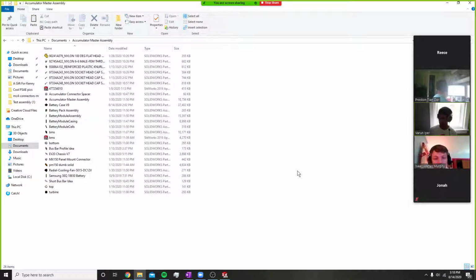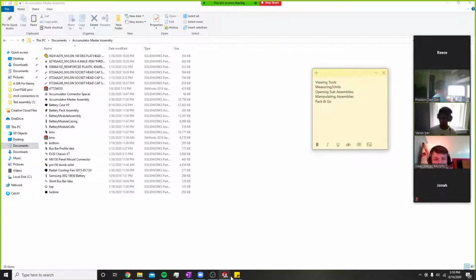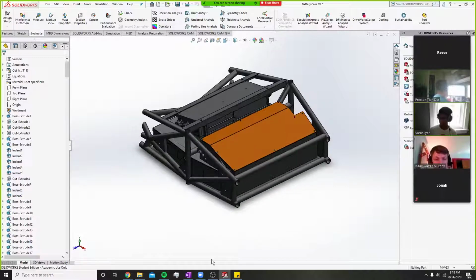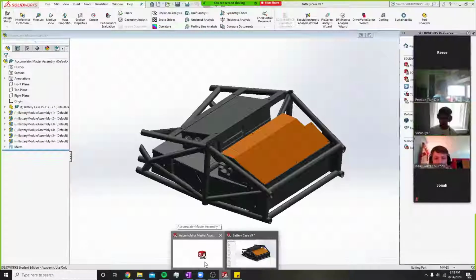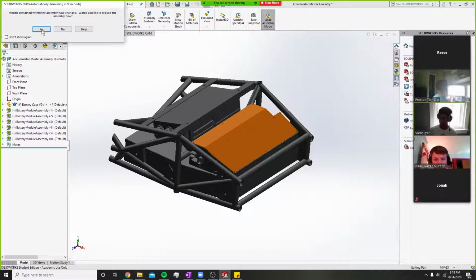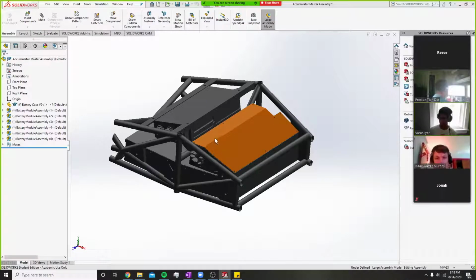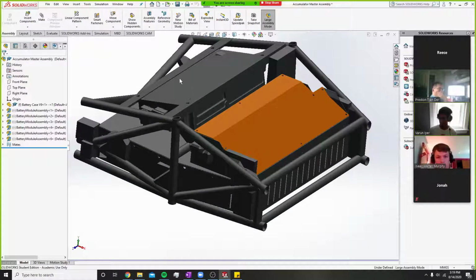Opening subassemblies. Damn, I just lost my sticky notes. So I go back to the master assembly. Say I wanted to, let's say, open up a module.